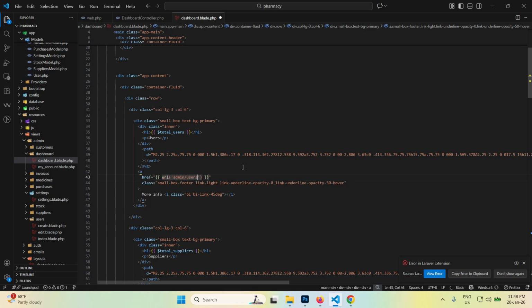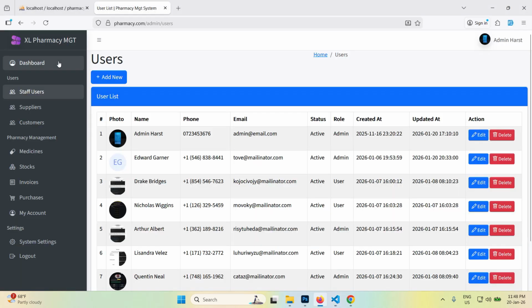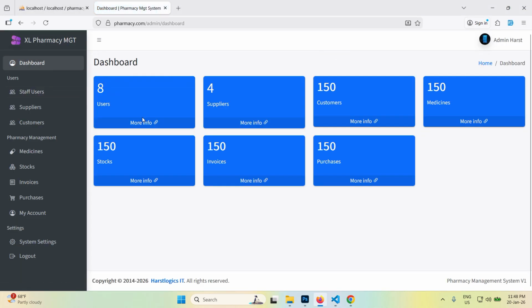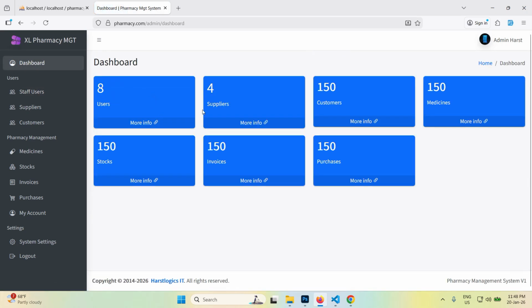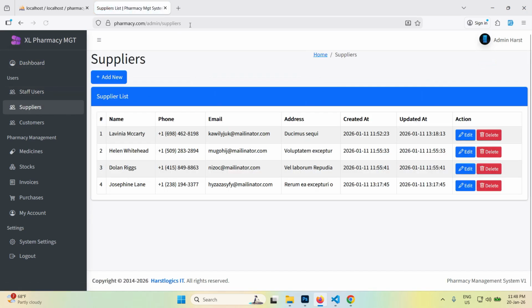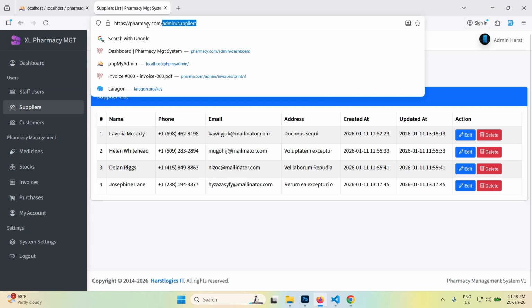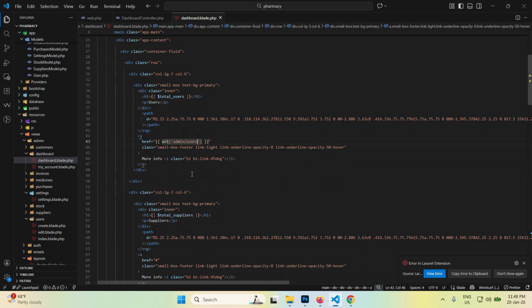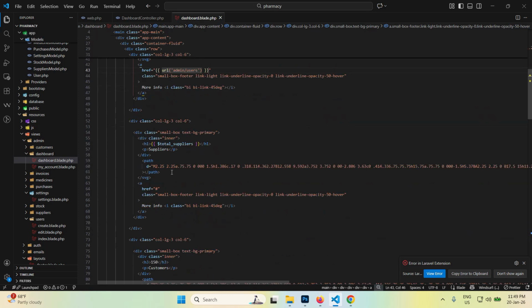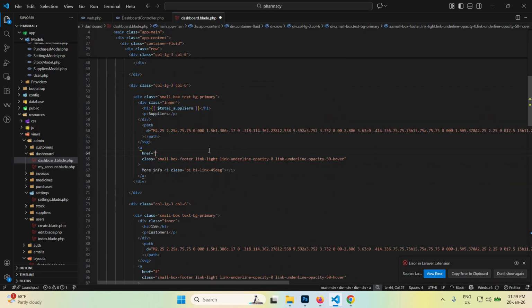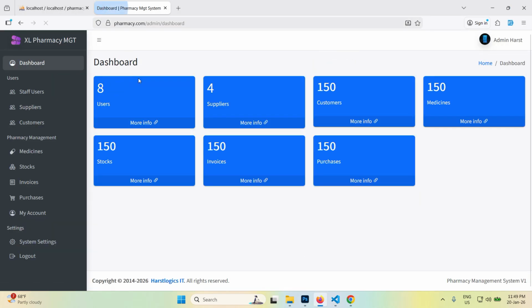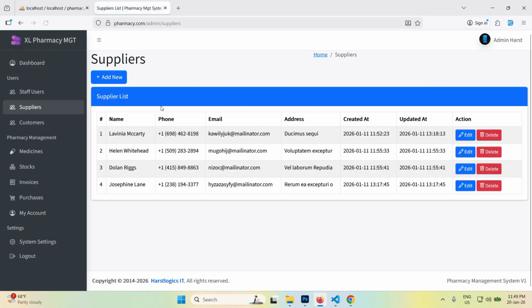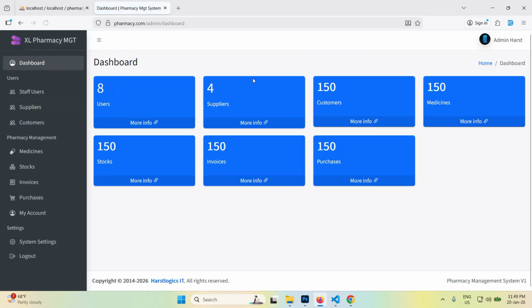So we put that. Okay, so when we come back here and then we click more, it opens users directly, you can see. Okay, likewise to suppliers, when we come here, we copy this link here and then we come with suppliers here, suppliers, save. You come, click more, you can see that we have more suppliers are coming.